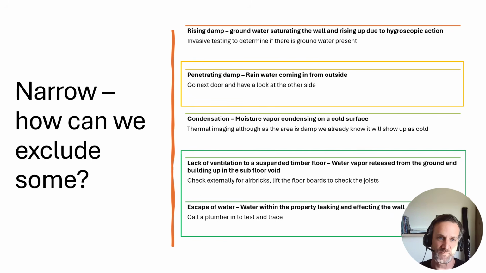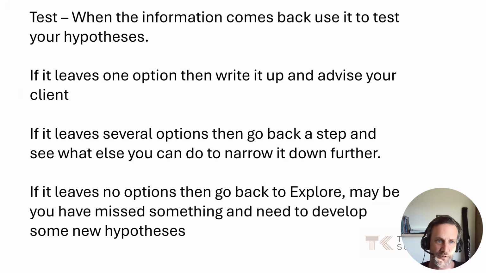So I say, we can exclude some, we can narrow it down to our two most likely, and we know that those two most likely have relatively easy testing to confirm them. That's what we're going to go on to next, our kit testing, and we carry out those tests, get those investigations made. That then brings in more information to you as the surveyor.